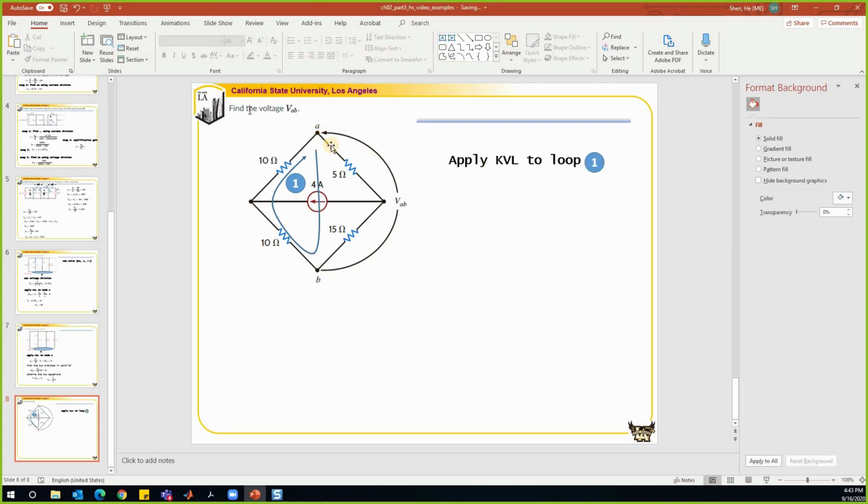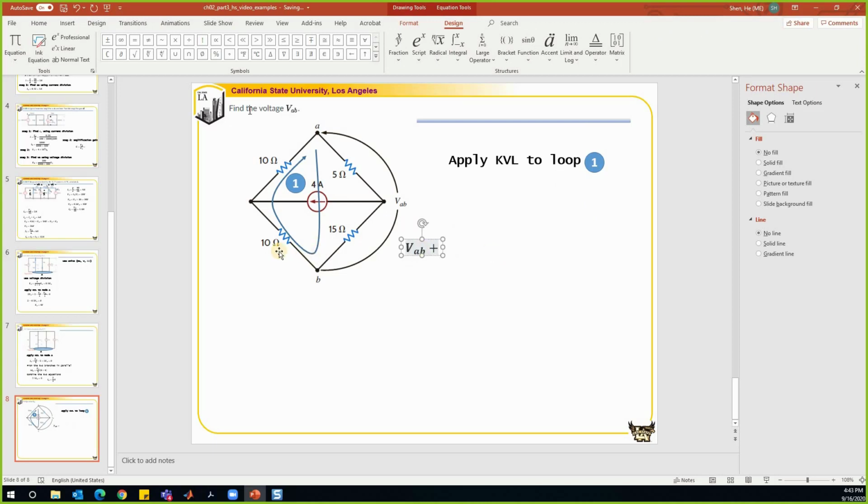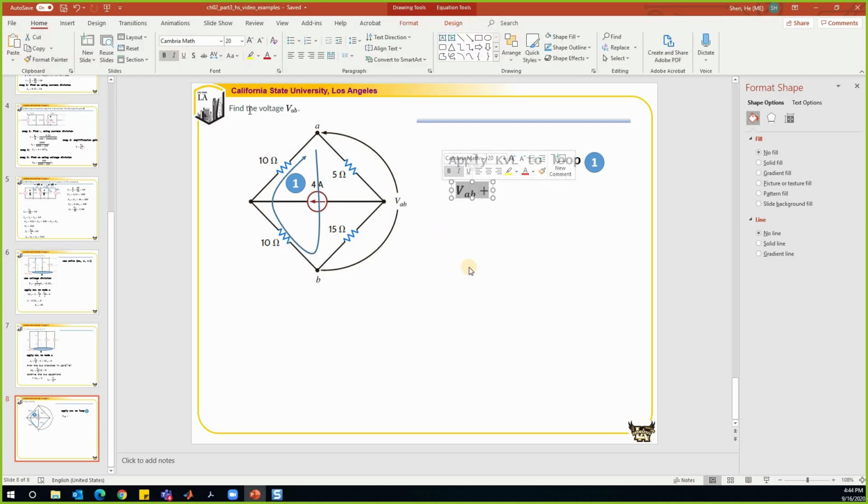The voltage VAB is from here to here. So VAB plus the voltage drop on this 10 ohm. I'm not sure what the voltage drop on this 10 ohm is, and at the same time I don't know the current in this 10 ohm resistor, right? So I'm going to define my voltage drop here. Let's call this voltage drop V1. You can totally define it the other way, and then you will have a minus sign over there. I don't know it here, but I'm going to just define it that way.